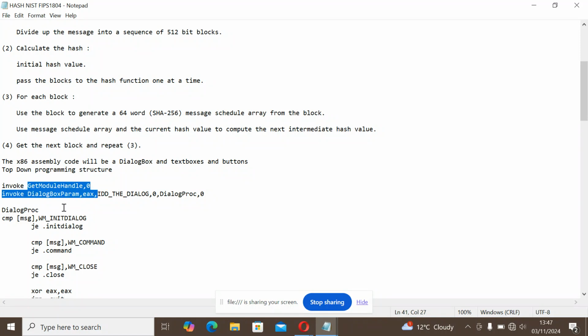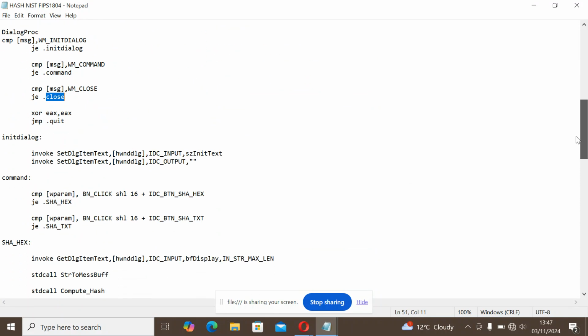Then we invoke DialogBoxParam with the EAX and a pointer to our dialog procedure. Then we create our dialog procedure and we get the messages, which is initialize dialog, look for a command message, close message, quit message.